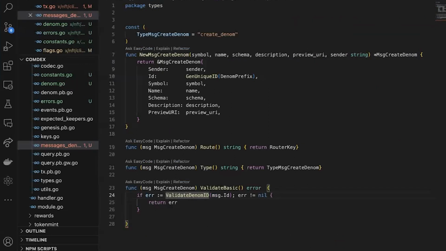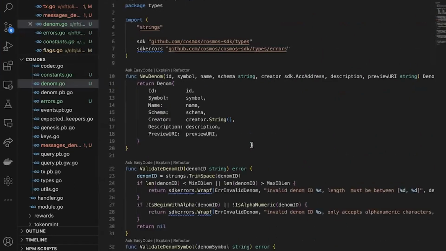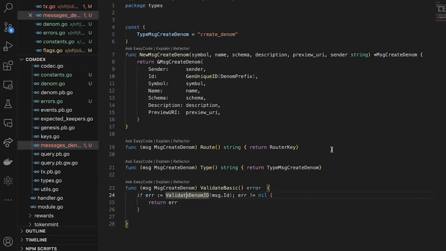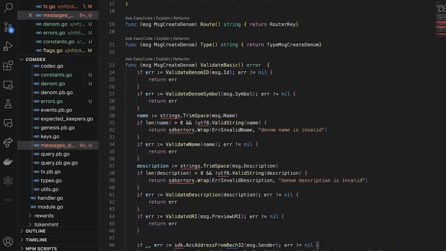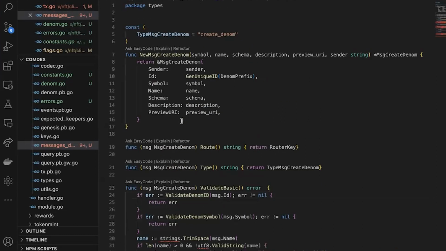Now you can see all the validations are ready. So just need to import the validation here and use it. So all the validations are here. Denom ID validation, we did it. Similar to the denom ID validation, we can use symbol validation, description, URI, all this validation. So now next we'll fix the errors.